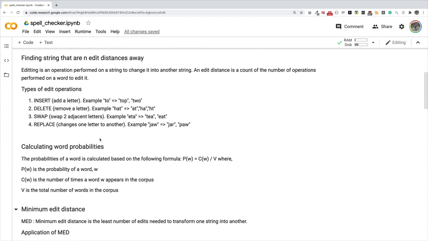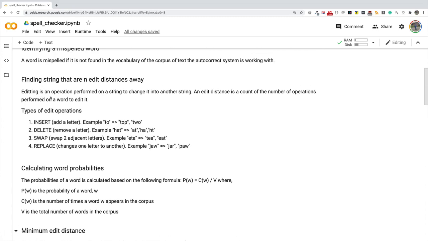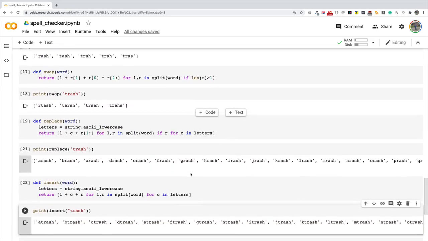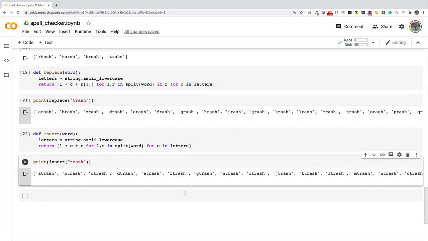The next thing we want to do, this session we're also talking about edit distance. So we need to find a way to get all the words that are one edit distance away from the misspelled word. And we also work with all the words that are two edit distances away from the misspelled word. On your own, you can implement even 3 edit distance, but what it means for us, using edit distance 1 and edit distance 2, is that if your word is misspelled to the point that you need more than 2 editings to get a correct word, then our autocorrect will not work.